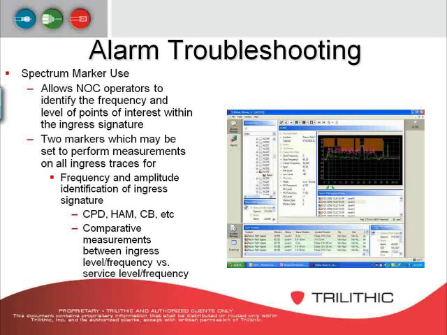If you put it at 23 meg, and you know that that's where ham radios are at, you know that, okay, I need to be looking for areas around the ham radio towers. Or if it's CPD, if I see that I have beats that are coming back every 6 megahertz, I can say that, okay, that looks like CPD, and I can alert the technician that's out there that that's what they need to look at.